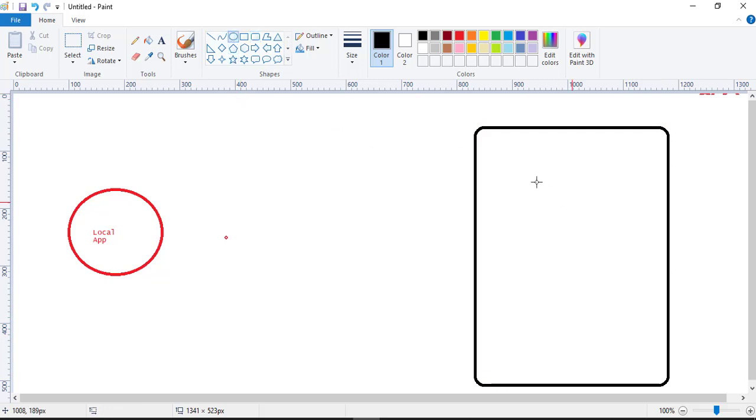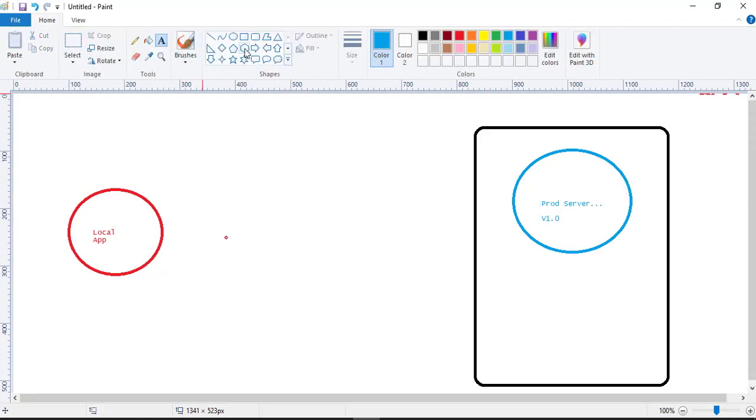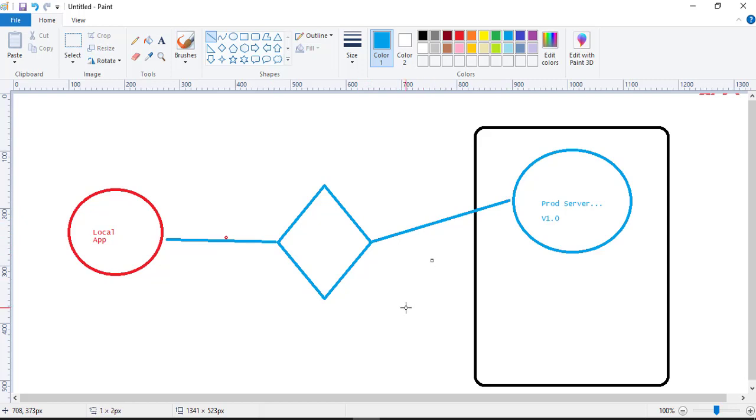Now imagine this is your blue environment. This is nothing but your server, your application deployed on a production server. Just imagine this is a production server which is marked as blue right now. It is running version 1.0 for now. And in between you have a load balancer which is routing your traffic onto this blue. Okay, this is how a typical blue environment will look.